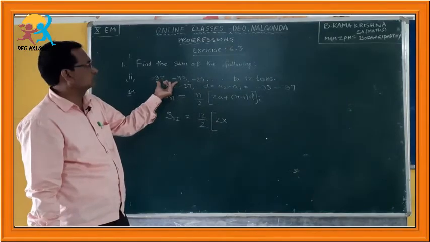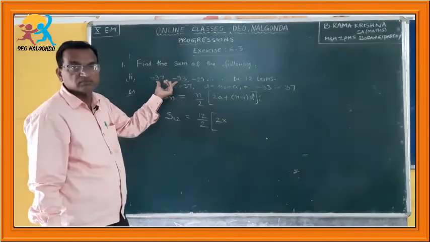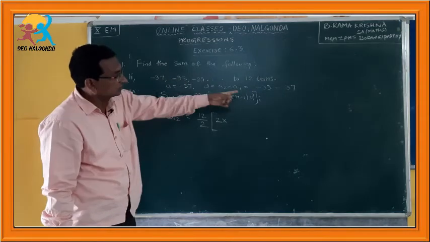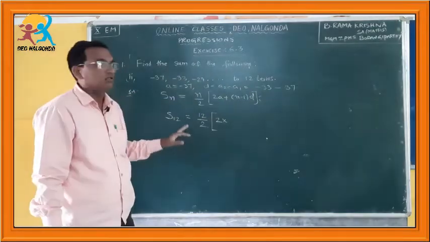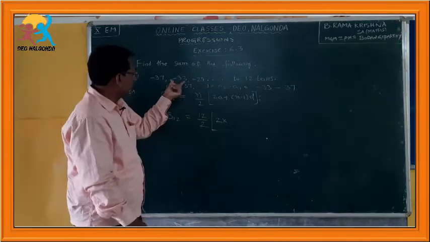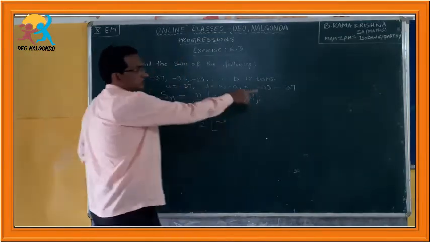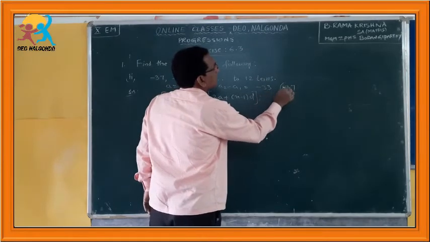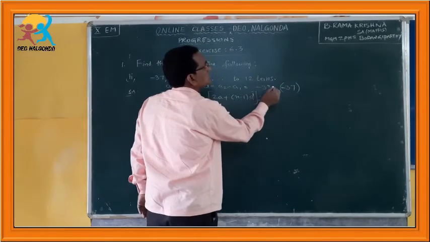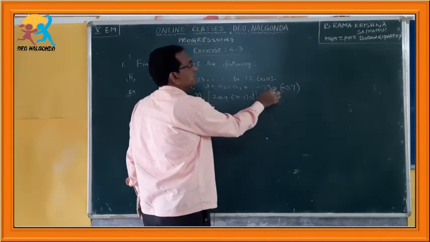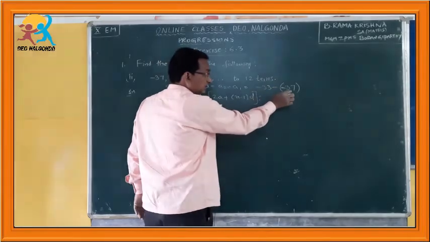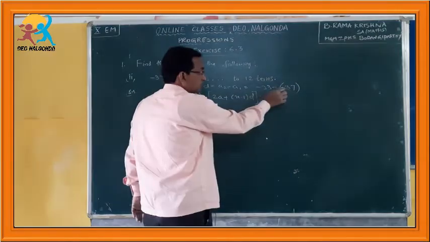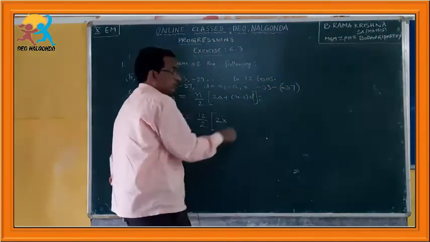Here two negative numbers are there. You have to subtract minus 37 from minus 33. If you write it like that, that is wrong. You have to write first minus 33 and again you have to subtract. This is the subtraction symbol. You have to subtract minus 37 from minus 33. Therefore, you have to put a bracket, and you will get these two minus signs at the time.